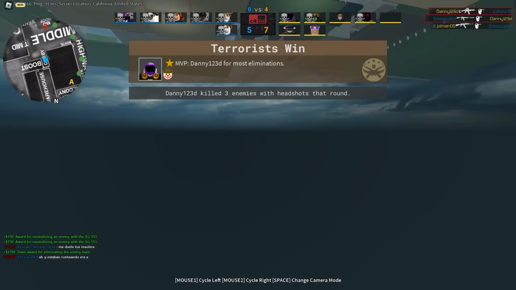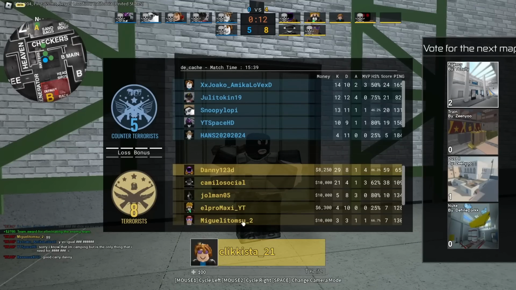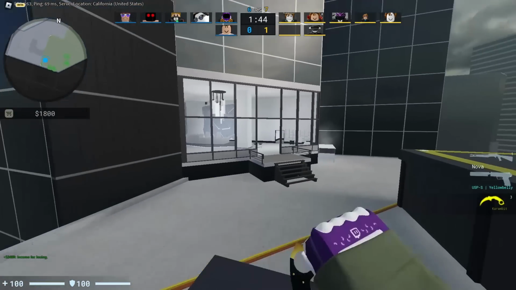Loved the first one we did. I don't know why, this one is just crazy. We have last round. We're gonna do our crazy face. Well, we did pop off a little bit. Didn't they have Agency as a map? Okay, we didn't do that bad, okay? We get 29-8.